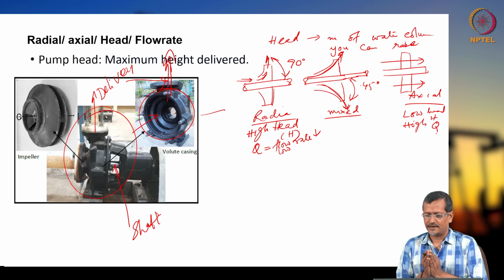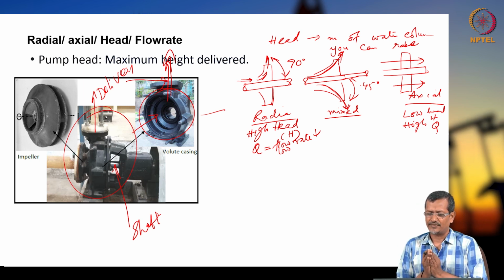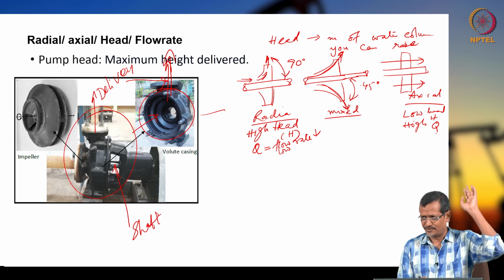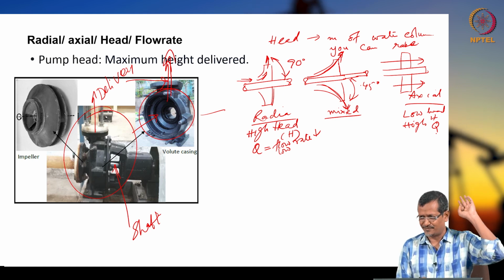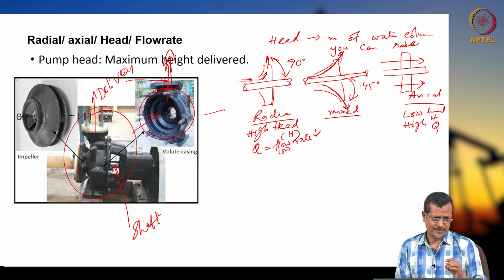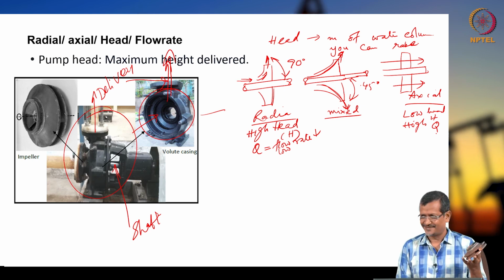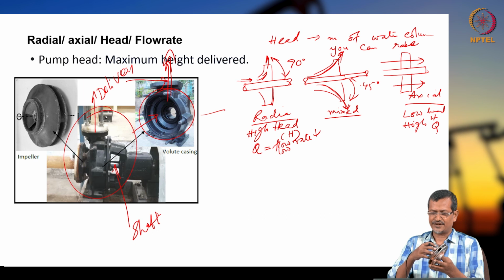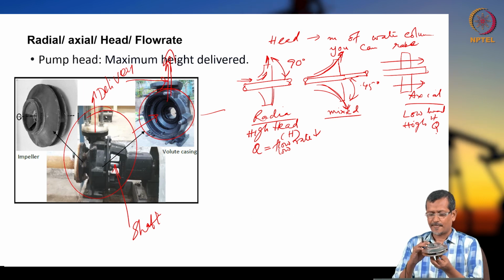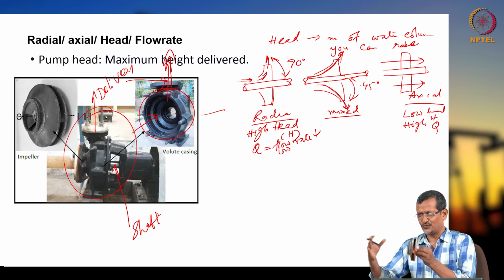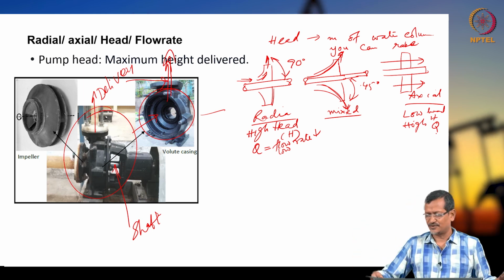But if you want to deliver fluid to more than 120 floors, like Burj Khalifa, or maybe 5,000 feet wellbore depth, one pump will not work. Okay. So it will have a limitation. Then what do they do? They will be putting pumps in series, 1, 2, 3, 4, 5, 6. Okay. So how does this look?